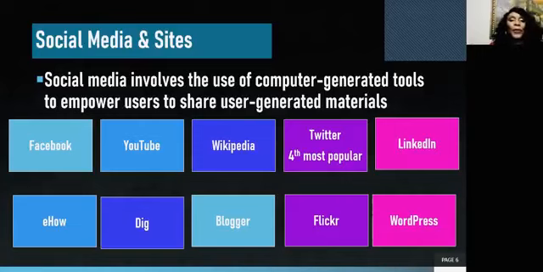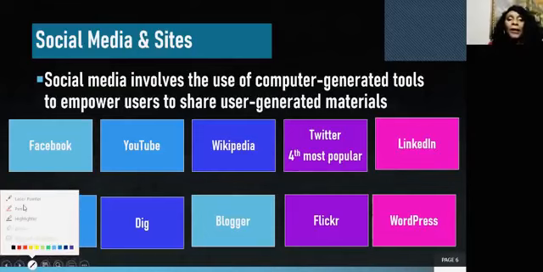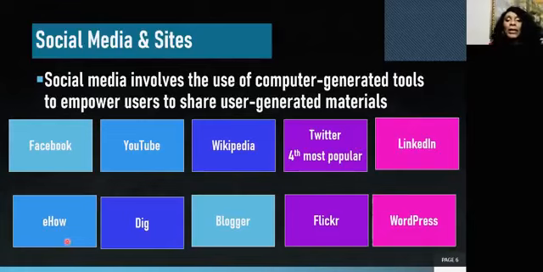That's social media. Again, I put some of the very common ones: Facebook, YouTube, Wikipedia, Twitter, LinkedIn, eHow, Digg, Blogger, Flickr, WordPress. All of these are useful for different kinds of activities.